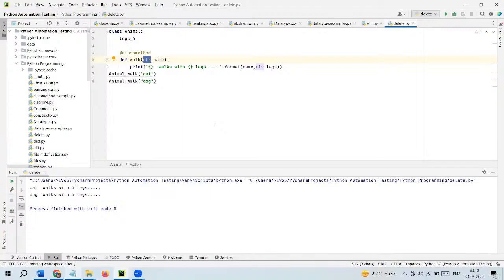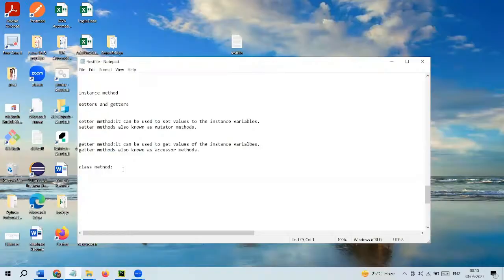So while declaring methods, I will show you in the framework. You can observe only 2 types of methods are used by people. One is the instance method. Another one is the static method. I will show you. Okay. So the third one is the static method. Third one is what? Static method.